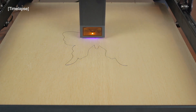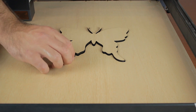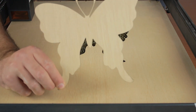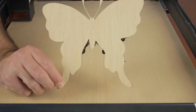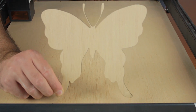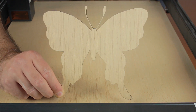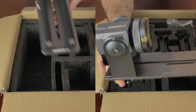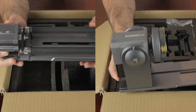I wasn't sure if the laser was actually going through since there was no smoke or anything, but after the work finished I discovered that the Atomstack Maker A30 Pro did a really good cutting job — getting an absolutely perfect thin cut, very clean on both sides of the wood, in a single pass through 5mm plywood. We need to cut the video here since it's getting too long and we have not enough time to talk about the other two accessories. We'll do a dedicated video soon showing how they actually perform.